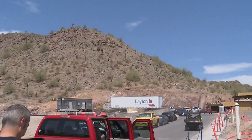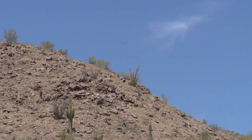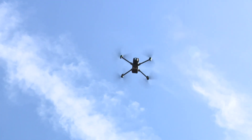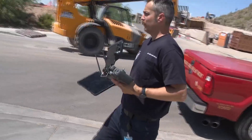A few summers back, we had a 117-degree day and we had three mountain rescues on Camelback Mountain. We had several of our members go into rhabdo — they were very ill and had to go to the hospital. With the drones in tow, they can work smarter, not harder, especially in our summer heat. It allows us to find patients up on the mountain before we send our crews out.